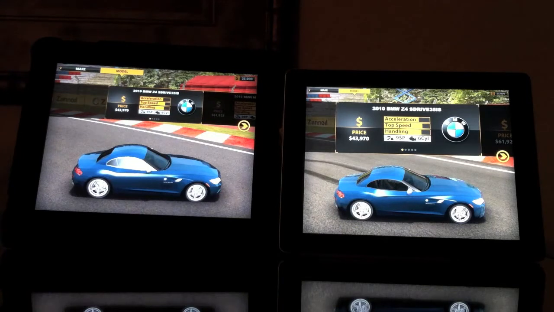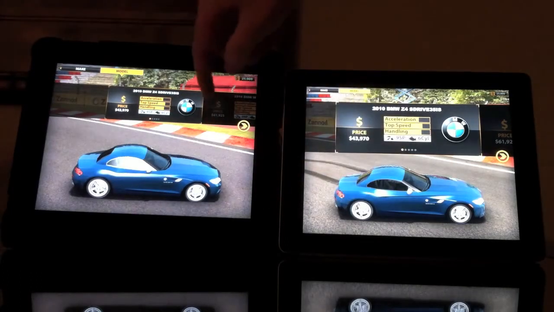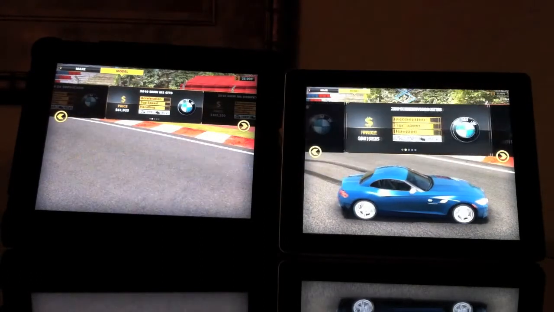Firemint, the developer of Real Racing 2 HD, has said that they've implemented, among many other things, better reflections, and most notably, full screen anti-aliasing, removing those jagged edges on polygons in the iPad 2 version, and upon first glance, I would say that is definitely noticeable.